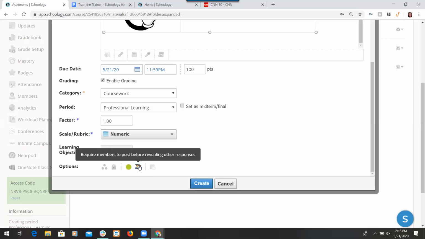It means when my students come in and see this discussion and type in their answer, they cannot see anybody else's responses until they click post. That way they're not looking at the other answers and just giving me the exact same answer. It forces them to answer the question, and then once they click post, they can see everybody else's. So I'm going to leave that on, and we're going to click create.